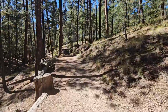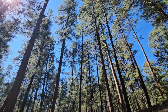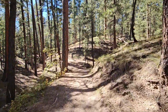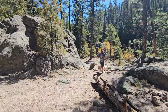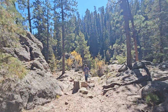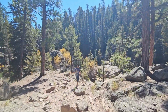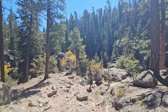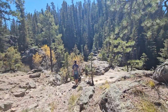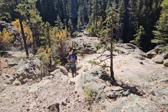They also have another hike to a natural warm springs, but we weren't able to do it this time because Owsley, my 12-year-old dog, was kind of struggling a little bit today because we had just gone on a pretty long hike the day before. So we were trying to keep it easy, keep it simple, and we had a lot of stuff we wanted to see. So we decided we would just go to the other hot spring in town.